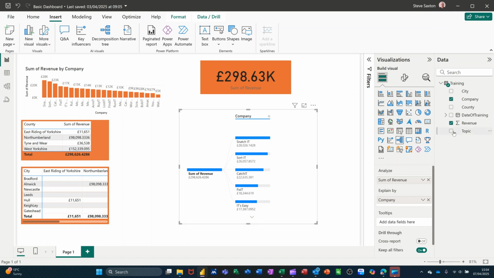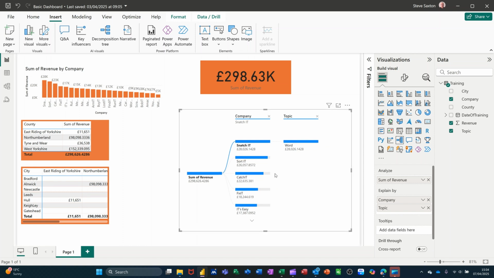If I go to topic, tick topic, I'll get a plus, and then if I click on the plus and then topic, it will open it up again, and you can see what comes out on the other side of that. So you're basically creating a tree. It gives you the information there. Look, it's just basically highlighting that information there.